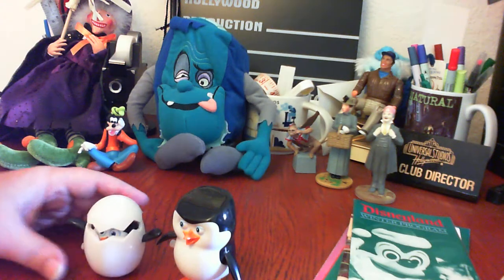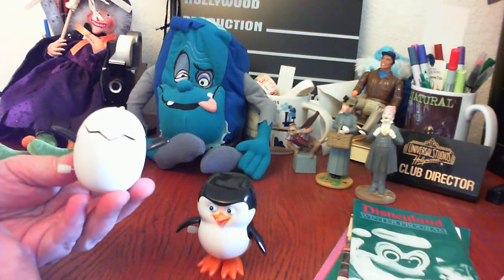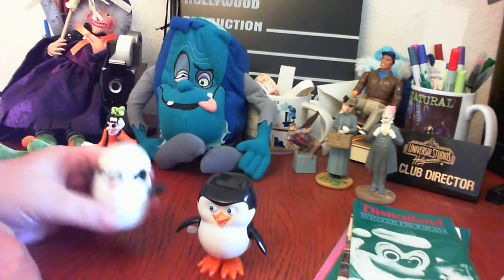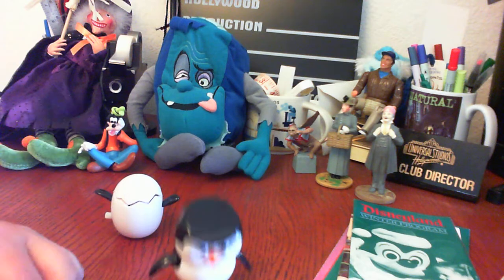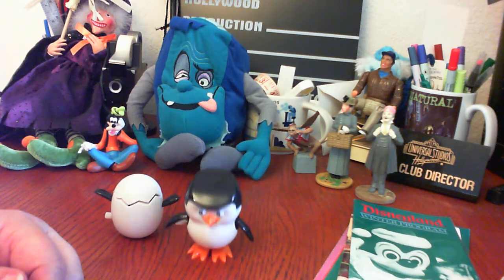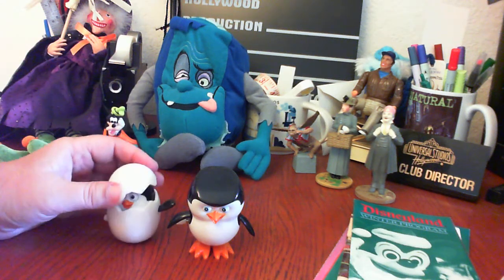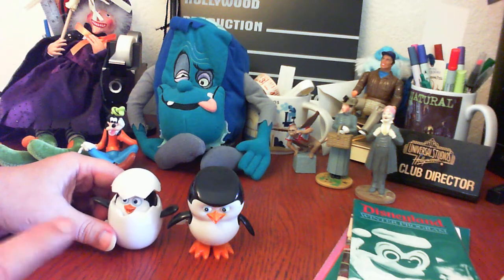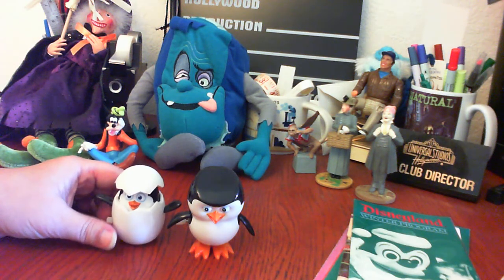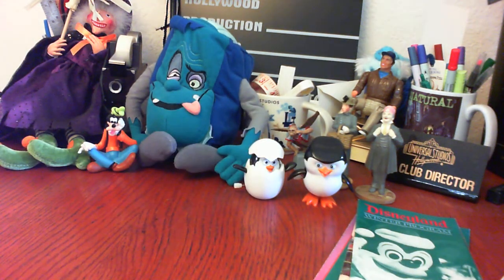I picked these up for myself to enjoy for a while — I love the Penguins of Madagascar. Private in his egg. These came with the Target version of the Penguins of Madagascar movie as a little bonus piece. I got them in the box without the DVD attached. I paid like a dollar or two for them — I just thought they were really sweet and fun to have on my desk for a little while. I don't think they have any major value.